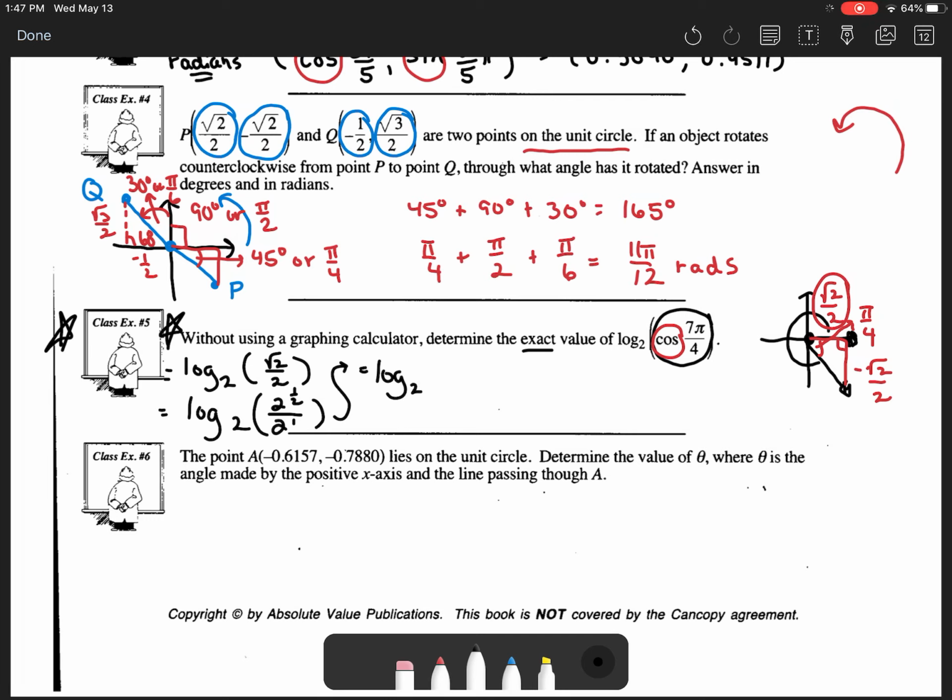So now, inside the brackets there, you're dividing powers that have the same base. So you subtract the exponents. 1/2 minus 1 is negative 1/2, like so. Then, using your power law for logarithms, I put the negative 1/2 in front, so negative 1/2 log base 2 of 2. And we should remember that when I have log base 2 of 2, so your base and your argument are the same, that has a value that's equal to 1. So this is negative 1/2 times 1, which is just negative 1/2. And there's your final value. Negative 1/2 is your solution.